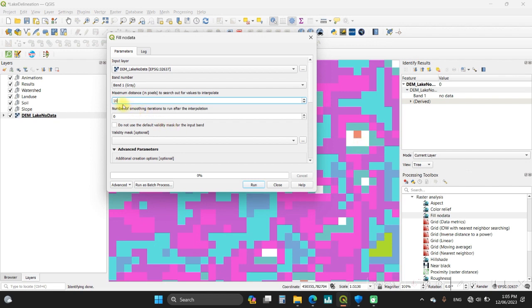In this case, 10 means each pixel, for instance this pixel, will be filled using 10 cells surrounding it with the elevations of 10 cells around this pixel. Maximum distance in pixel unit.